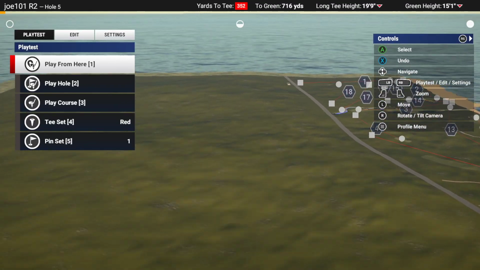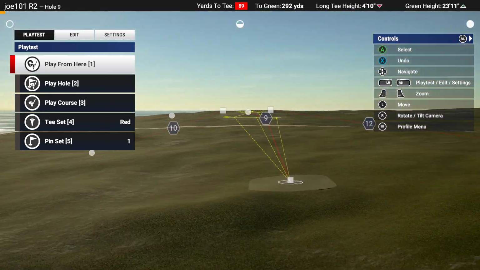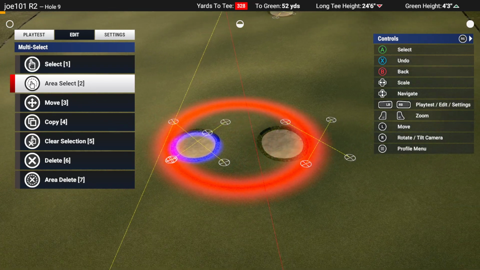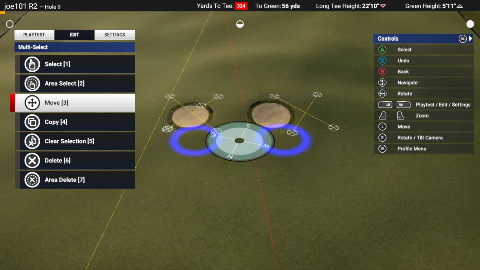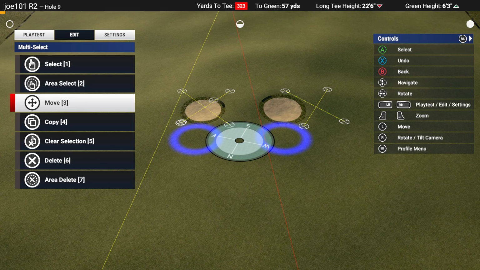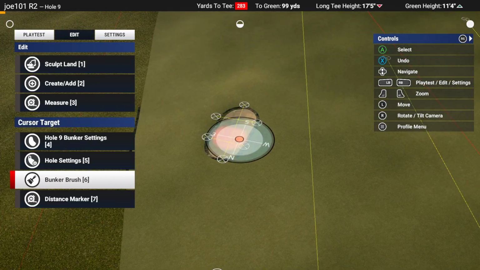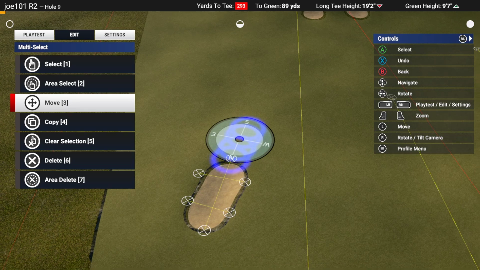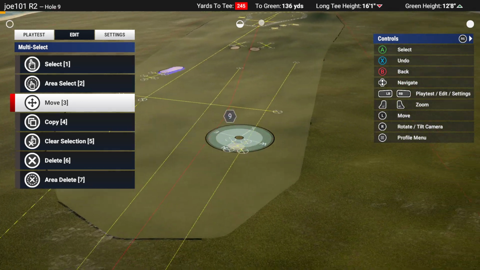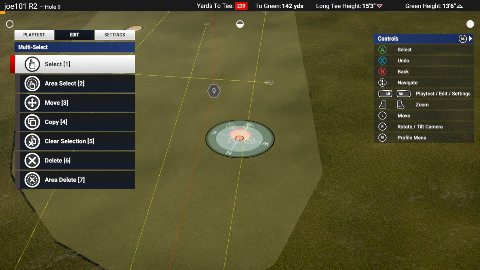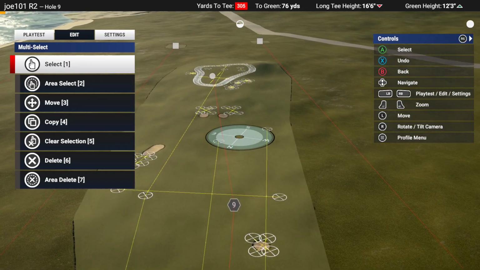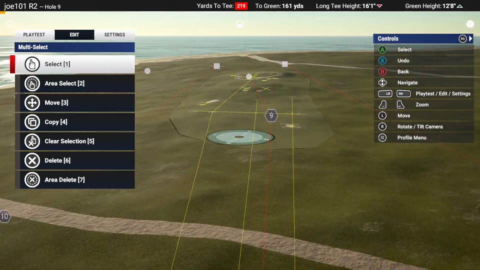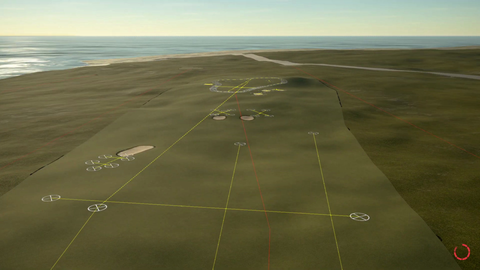Okay, I think I've done enough of that. So, things based on that I think I might want to change. One, I think I want to move those two bunkers forward a little bit. Not by much, but a couple of yards. Second one I wanted to do was, and again this is a great way of playtesting because you can just move stuff. They're all placeholders, but if you just do this sort of thing, you get loads of ideas for where things are. Didn't mind that one, that was fine. Still tempted to move the tee forward a little bit, but we'll see. Okay, we'll go into the same thing.